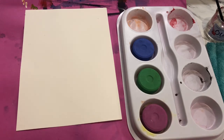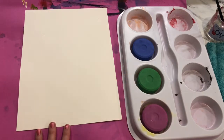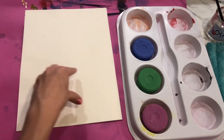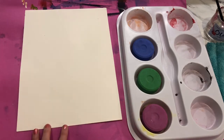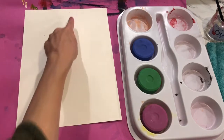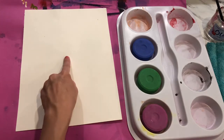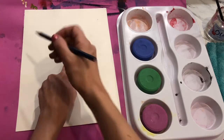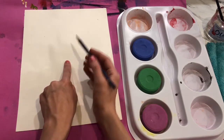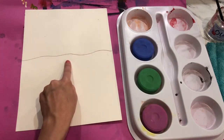Before we jump into painting, we are going to take our pencil and draw just a few little spots on our picture to create that piece of ice that our polar bear is standing on. I'm going to find the middle of my page using my finger, going from the top to the bottom, looking for about the middle, side to side. Then I'm going to scoot my finger down just a little and draw a line across — it can be a little wiggly wobbly to start my snow and my ice.